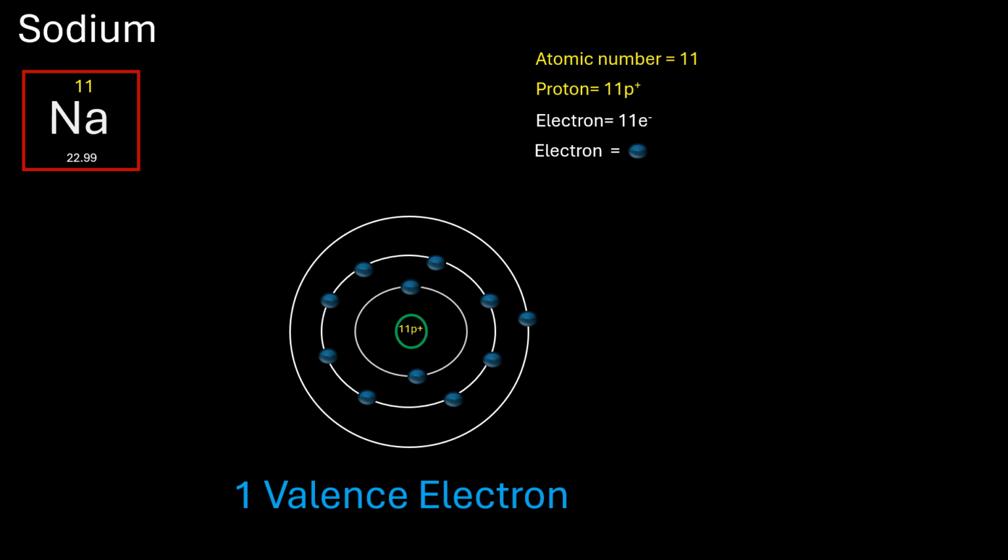And we have one valence electron. Why? Because the last energy level only has one electron. So the electron that is found in the outermost or last energy level, that's the valence electron. The other 10 electrons that are located on the inside in blue color are core electrons. So sodium would have only one valence electron. So we lose that electron since sodium is a metal and it's in group 1A. Group 1A elements tend to lose one electron to form an ion.